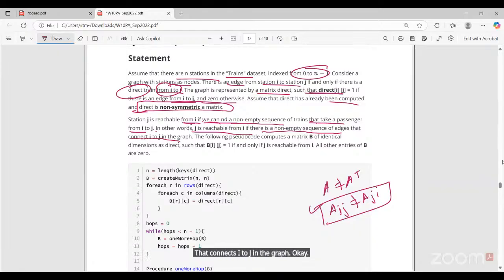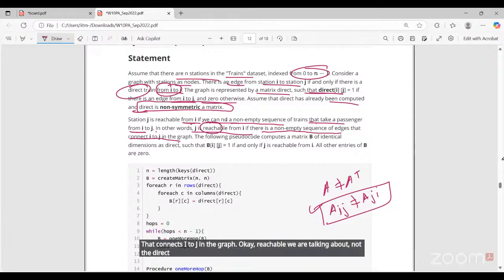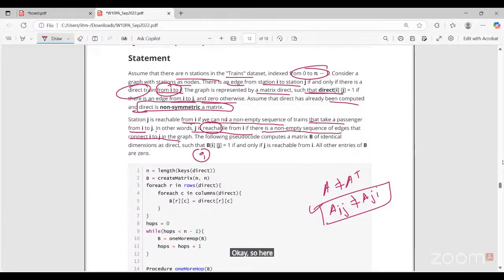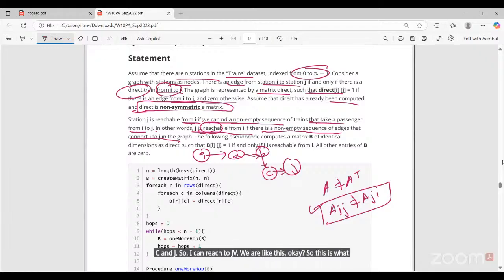Reachable we are talking about, not the direct one here. So here we have I, A, B, C, and J. So I can reach J via like this. So this is what we call reachable.